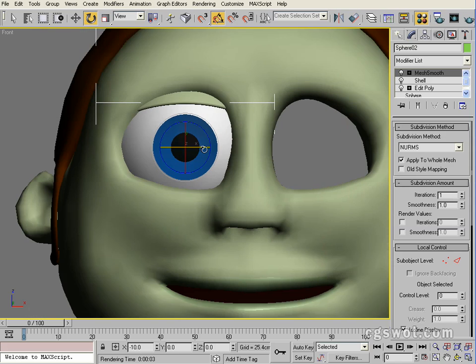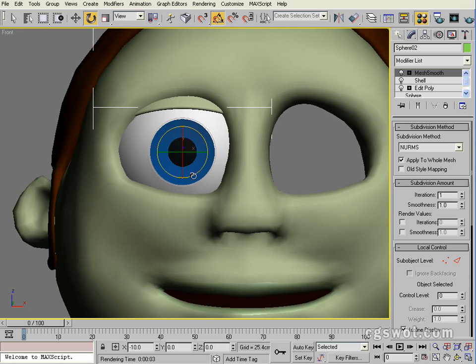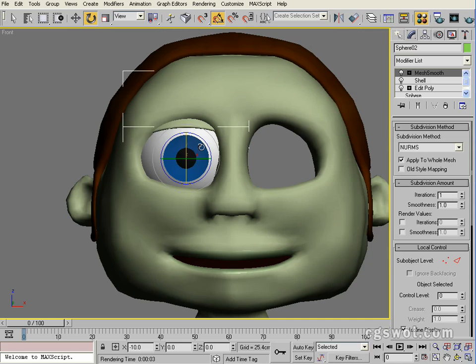In fact, just before we jump into Photoshop, the only thing we need to do in Photoshop is the iris design.